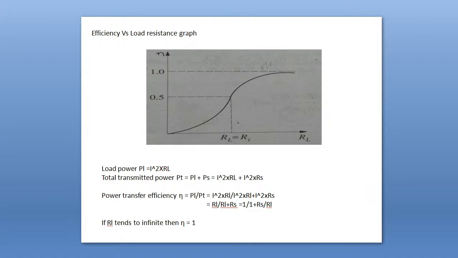you inform me about the value of RL for which you get the maximum power at load. That means the source can transfer or deliver maximum power to its loads. Okay, you do it. You tell me the value of RL, load resistance. Then I will ask you some question.